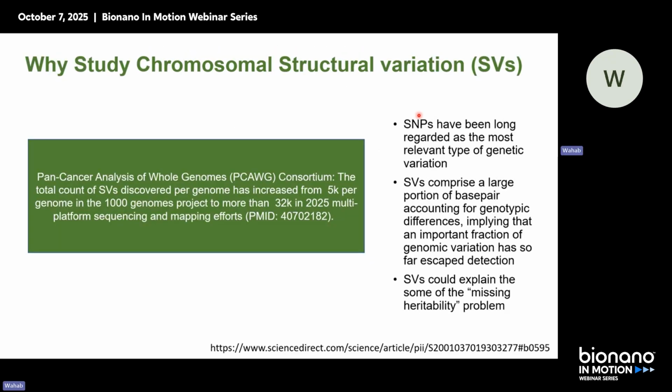But prior to that, I just wanted to take a step back and touch on chromosome structural variation, why we care about it. Over the years, as you're all aware, I don't have to repeat it for this audience, karyotyping has been the gold standard and has allowed us for the last 50 plus years to detect this variation in the human genome. And over time, with the advent of arrays and sequencing, and now with genome mapping and other third, fourth generation sequencing, this type of variation is only increasing.